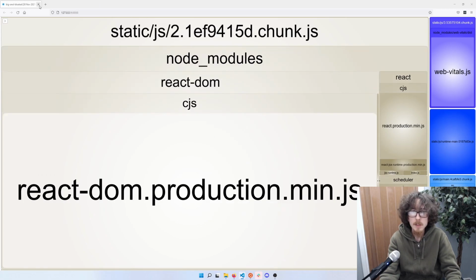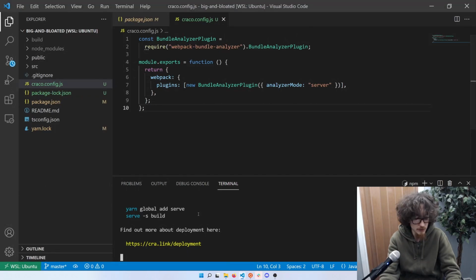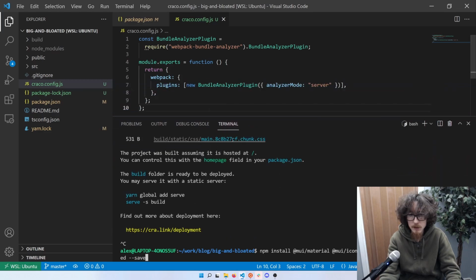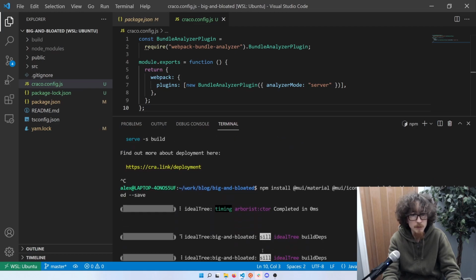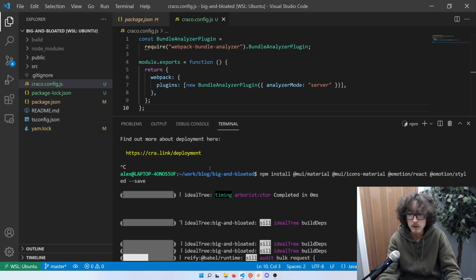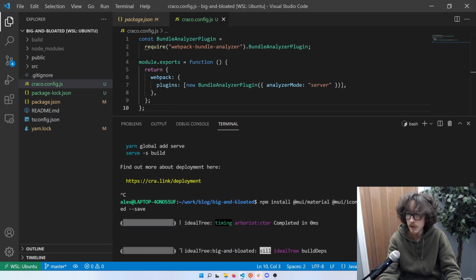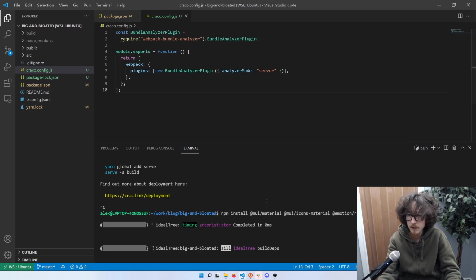So I'm going to close this. Again, we got an idea roughly the size of it. I'm going to close the server for now, and I'm going to install, might not be able to see it over my image there. Scroll down, move it up. So we're going to npm install @MUI/material, icons material, emotion react, and emotion styled. So maybe that's easier to see.